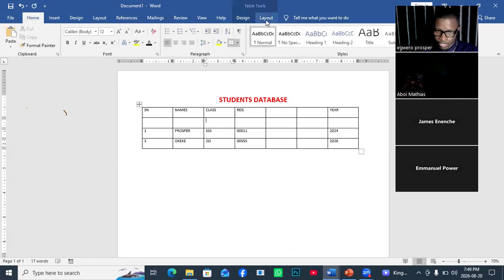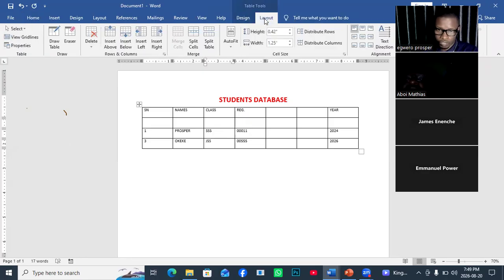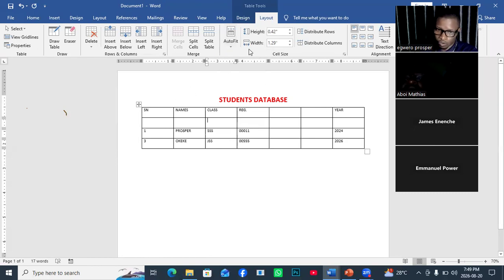Okay, so the next one is the layouts. We have AutoFit. Now, there are times that you create this table, everything will be on one side. It will not distribute across the entire page width. That is when you need to know this place. So right now it's fitting. How do I know that it's fitting? Because the space here is equal to the space here. Now let me deliberately change it. If I select window now, I think this will fit better. Let me choose this one.